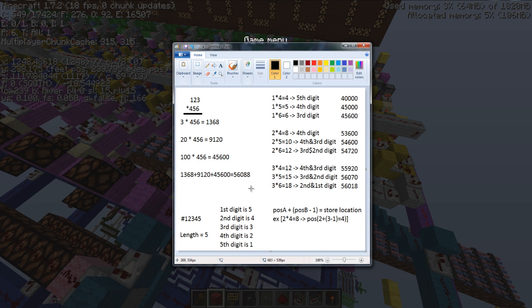Alright, anyway, now that you can see into the inner workings of the math that I foresaw when putting this thing together, like here, where I get a two-digit number, and I say it goes into the third and second digit. Now how do I establish that it goes into the third and second digit? Well, I already told you how I establish where a single digit goes. That position marks the ones spot, okay?